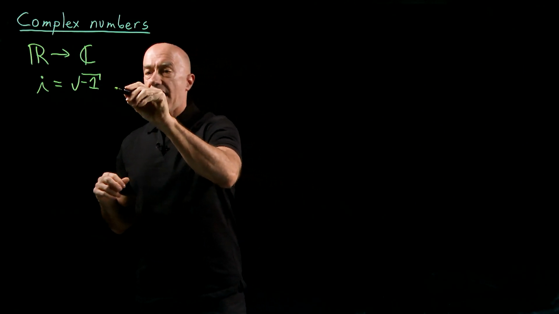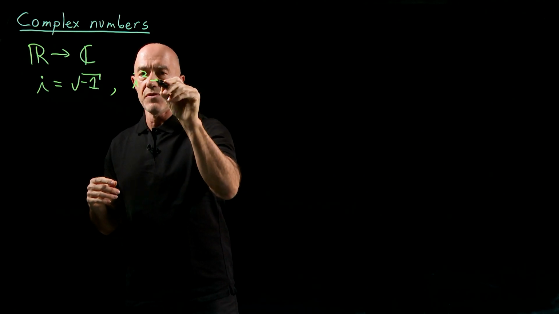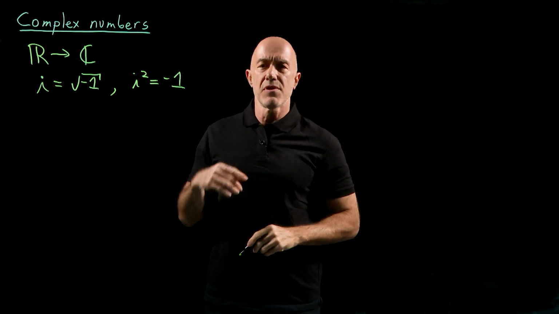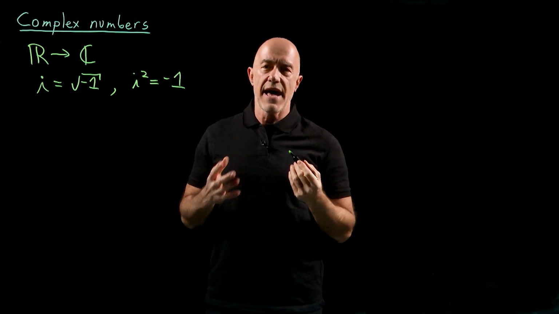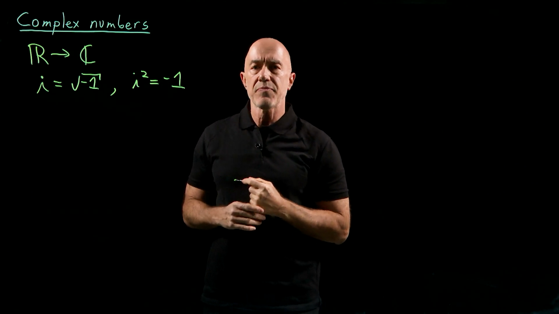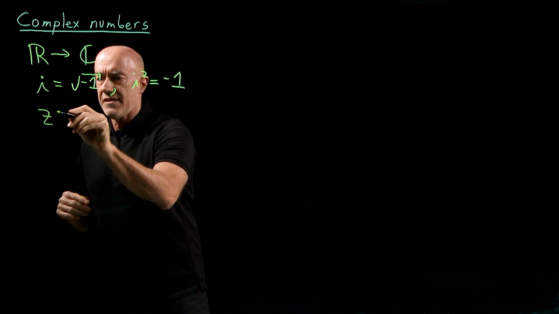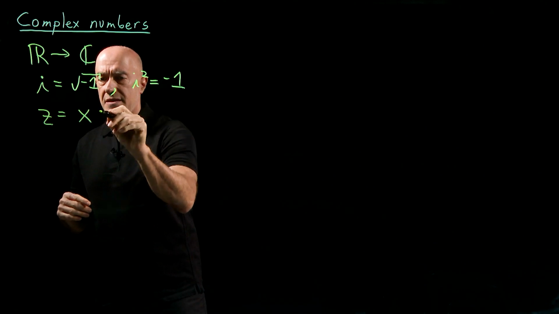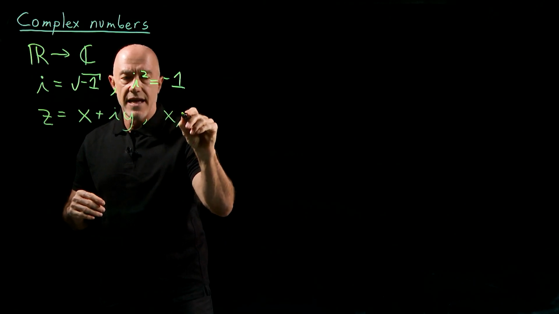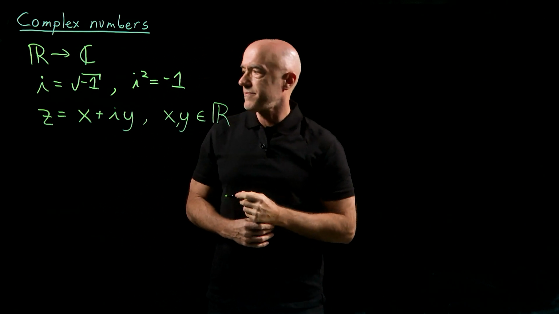it. And the real definition of i is a number, or at least one of the numbers, that when you square it, you get -1. There's another number, -i, that when you square that, you also get -1. So there are two numbers that satisfy that. So what is a complex number? We write a complex number z as a real number x plus i times a real number y. So both x and y are elements of the real numbers.